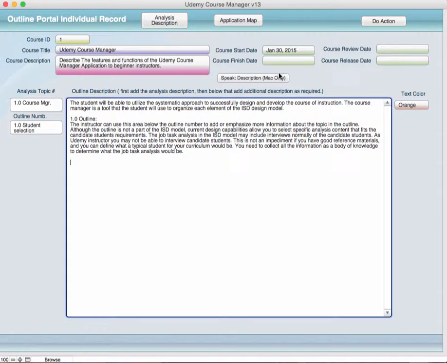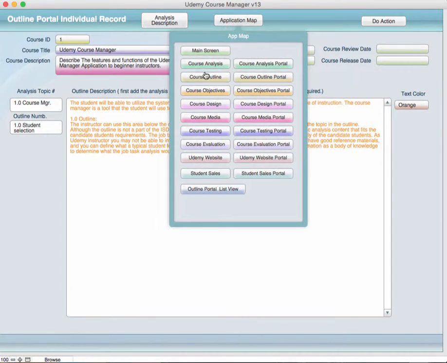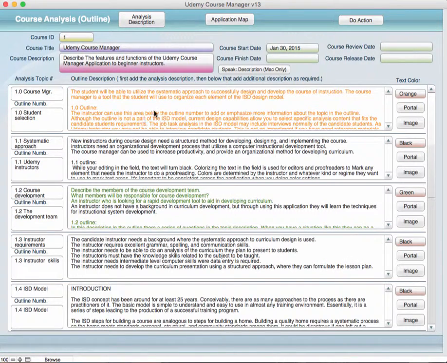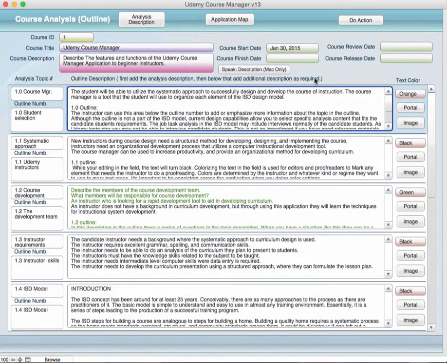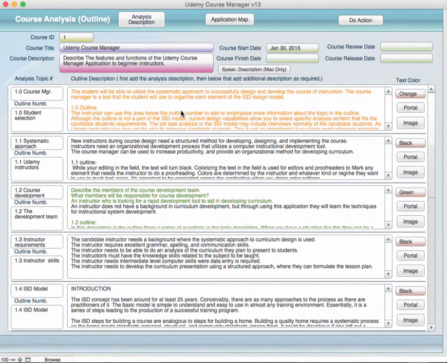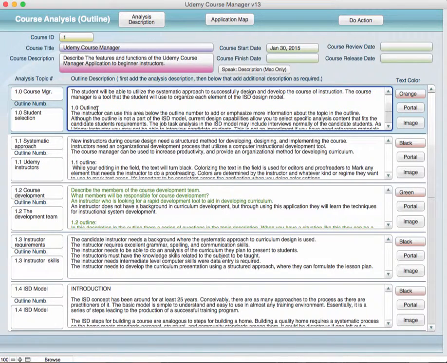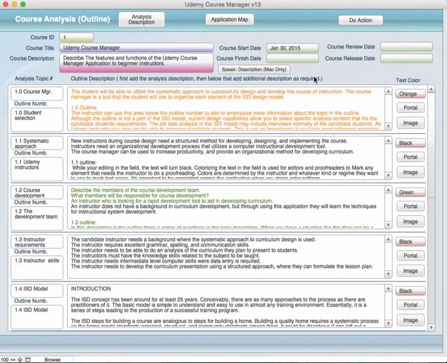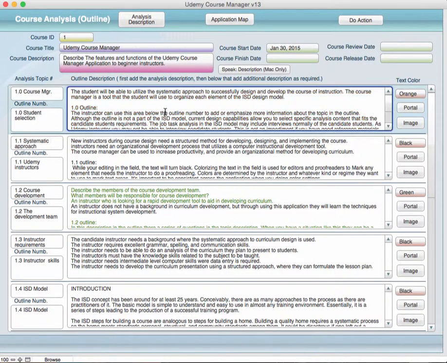Okay, let's go back over to the course outline section. You'll notice when I come back over, if I click off and click on this, it now picks up the highlight color of that particular screen. It's easier to read when you click on it and it's in black than when it's the gold color. So once you click on it and you're reading it, it will change back to an editable color that you can read.